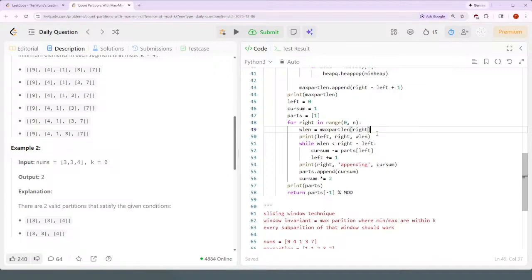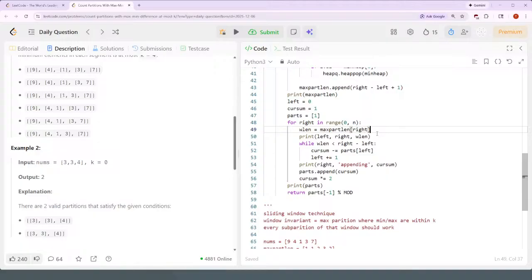So W length is 1. So if the W length is 1, it's the sum of the last 1 elements in the parts array. Sum of the last 1 elements. The right is index 1, the left is index 0.